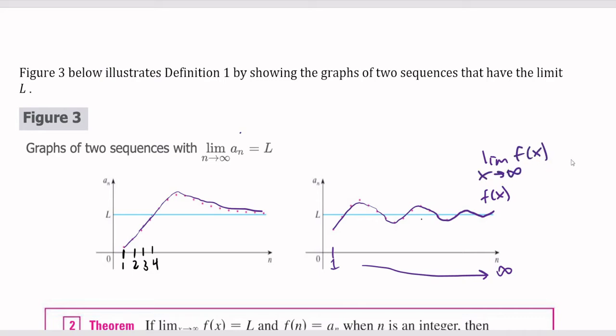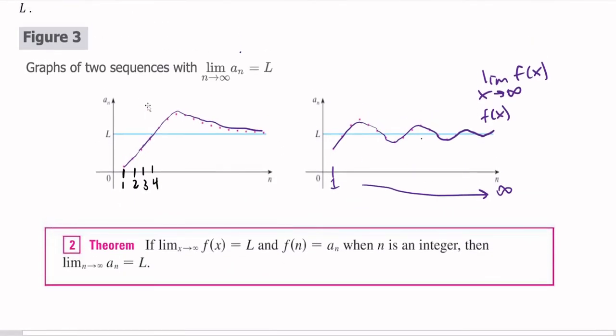And so I was trying to hint that earlier, that these kind of look like functions we've seen before. And your brain might already want to do that. And luckily, the theorem below tells us you can do that. So this theorem, number 2, it's number 2 in that section in the book.